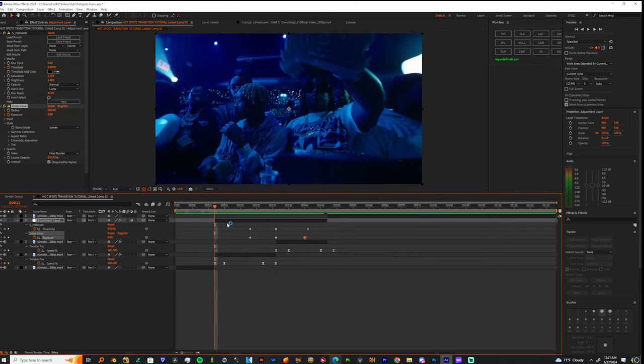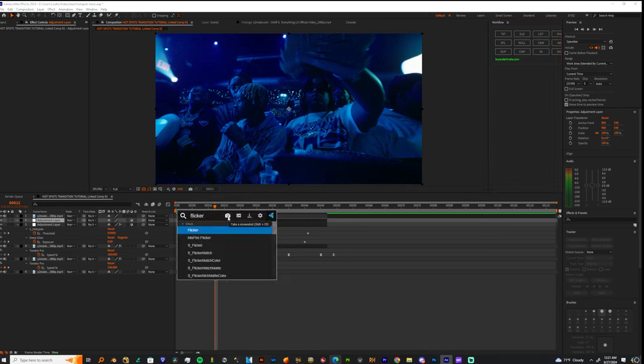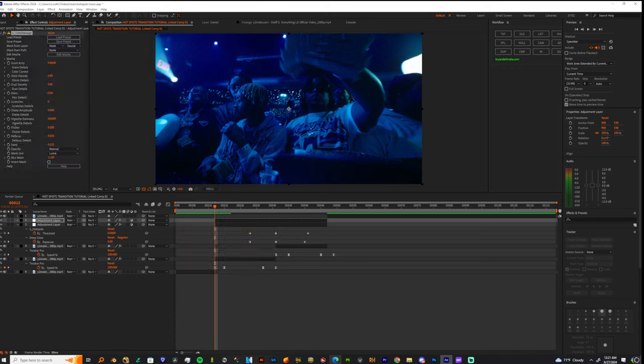And then you can bring the exposure down once you get into the next set of footage, all right? You can add another adjustment layer, all right? And you can add flicker, or you can add this. This is in my presets too. I'm just saying, bro. You can add the defocus.